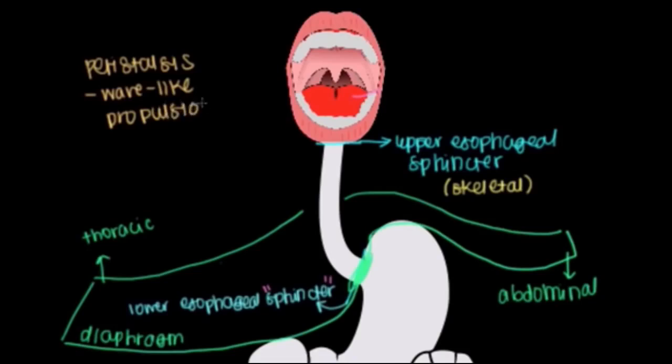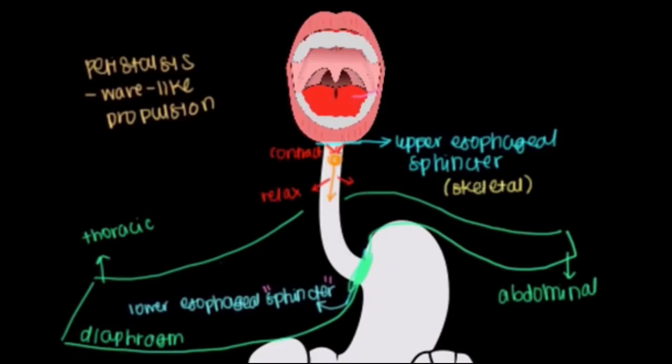Because you'll have the contraction of the esophagus at one point up here, like so, and by doing that, it relaxes down here. So when it relaxes here and contracts up here, that means that if you have a bolus of food, like a little circle that's right there, it's more inclined to move this way, directly ahead. And that's peristalsis.